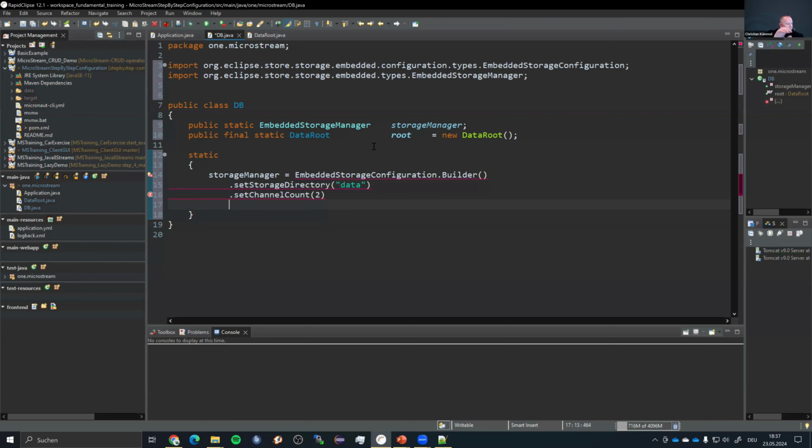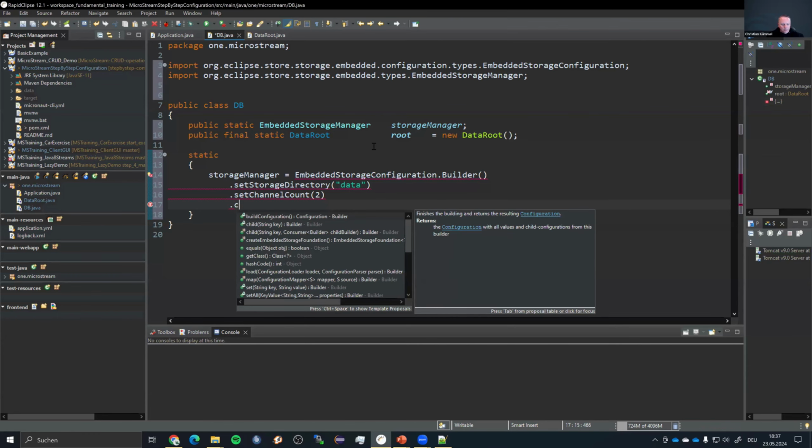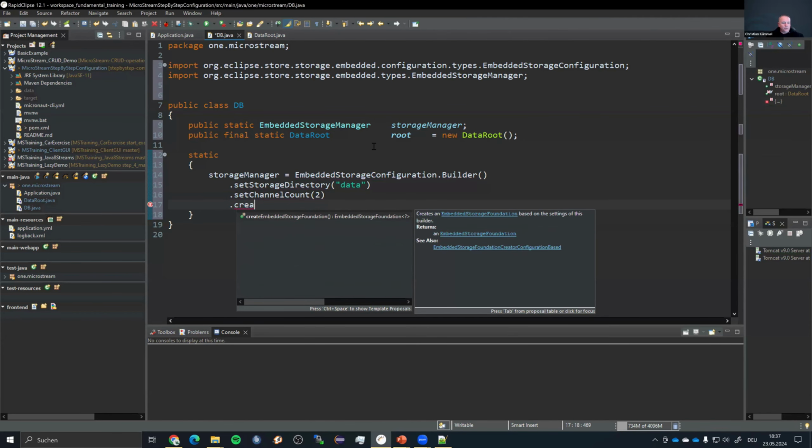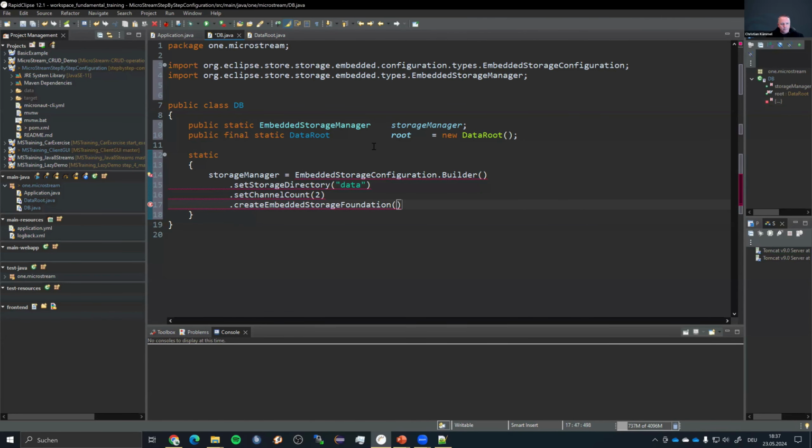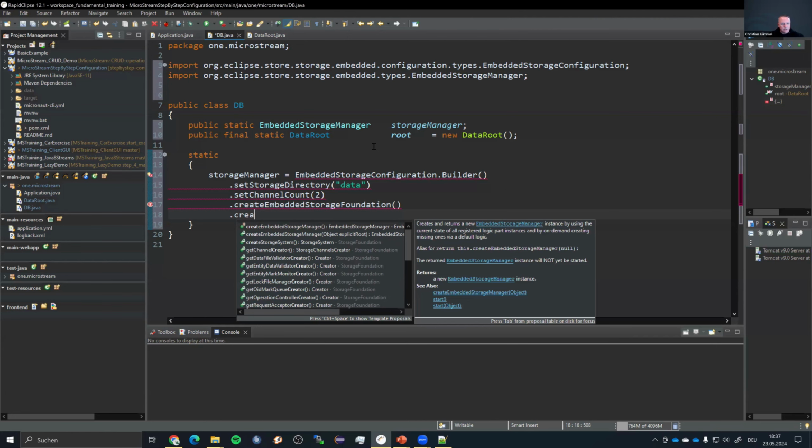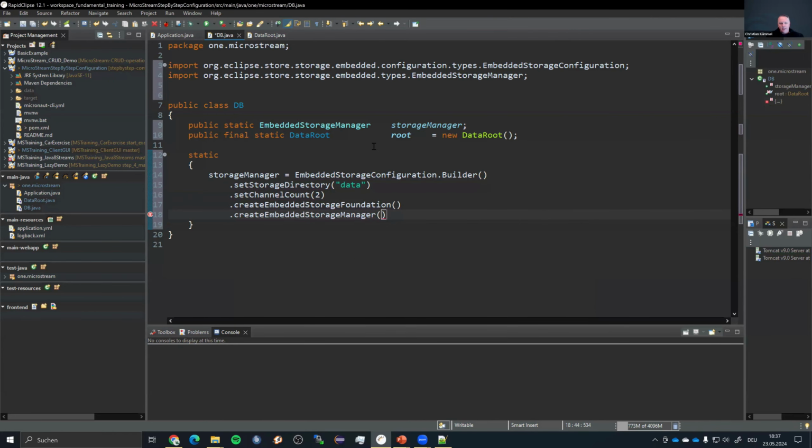And based on that configuration, we are able to create an embedded storage foundation. And based on that foundation, we create this embedded storage manager, and we have to hand over the root object, and then we call start. And that's all we have to do.